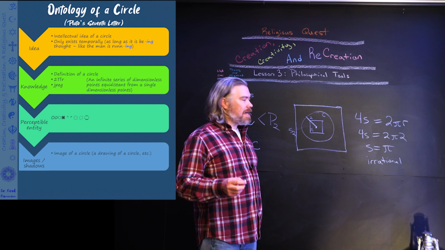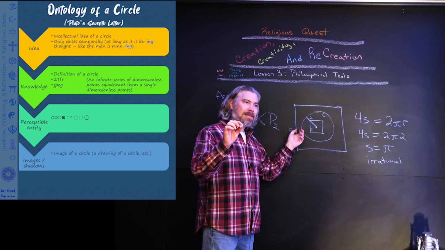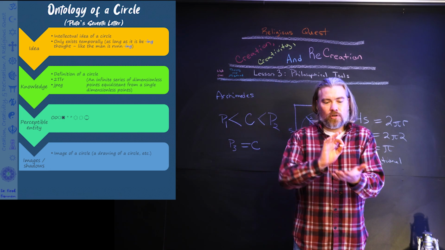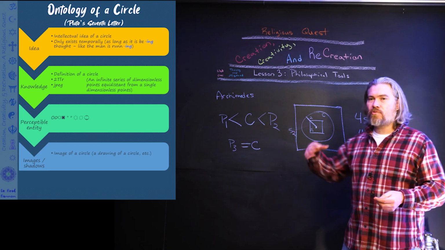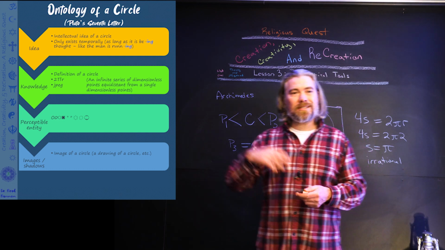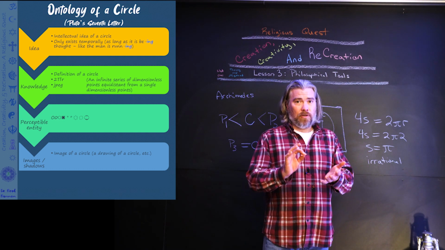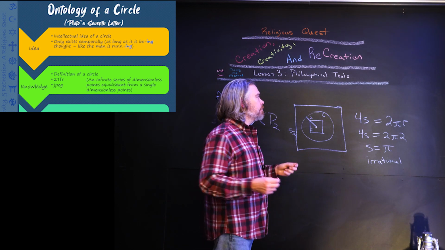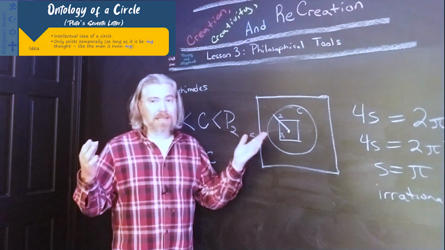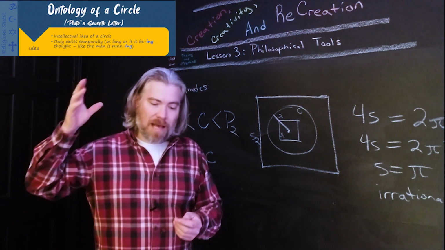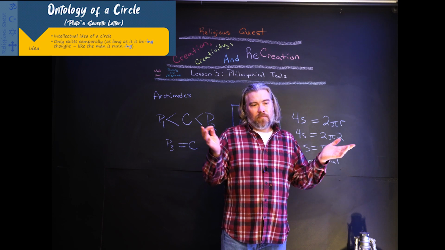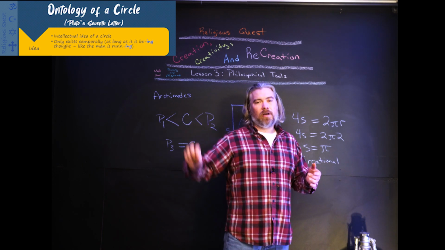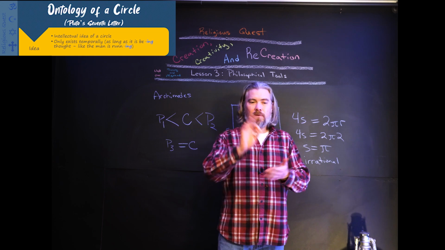What's the point? Well, the point is that a circle only exists as an idea, right? A circle qua circle, a circle as a circle, not as an image of a circle or as a representation of a circle or a signification of a circle or a symbol of a circle, but a circle as a circle only exists as an idea, cannot exist in any other way, because it is dimensionless, right? So in my mind's eye, I can imagine a circle that, for all intents and purposes, has no dimension. It exists in the fourth dimension, but not in the other three. If I were to draw it down, then it would exist in all four dimensions, but it would no longer be dimensionless, right?